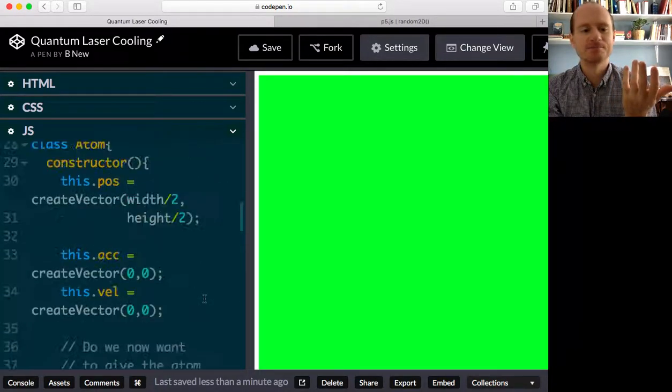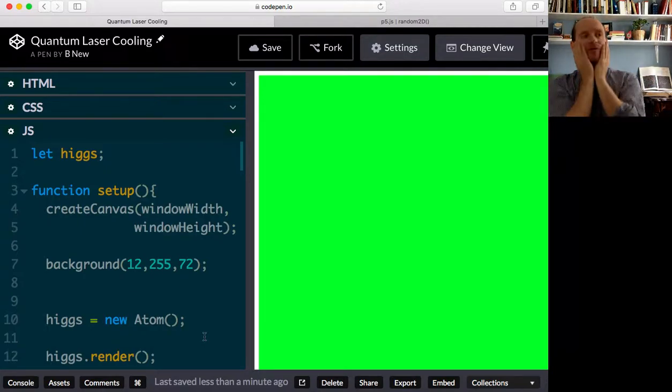There you go. I'm kind of pleased with that. So next time we want to get little electrons spinning around the atom, and then perhaps in the final video have the actual lasers hitting the atom when it's moving towards them, resulting in the atom slowing down. And then we can add loads of atoms around, and then we've simulated a gas and quantum laser cooling. There we go. We might get some Bose-Einstein condensates or whatever they're called.